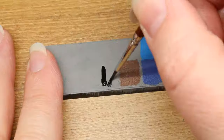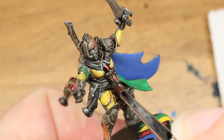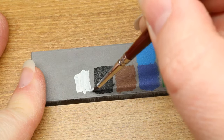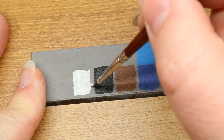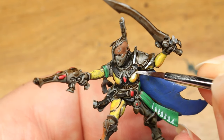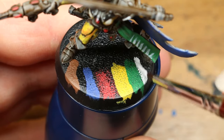Black: The black paint is good. It's a black paint — I like how dark it is. White: Much like yellow, white can often be one of the most difficult colors to get right in a paint line. And personally, I think Army Painter have done a really commendable job here. The coverage on this white is quite good and it thins down quite well. Pretty good white.